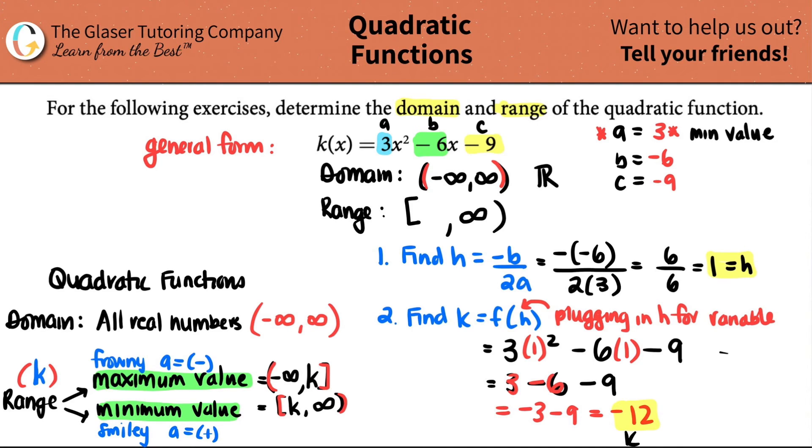And over here is the subscribe button. If you want to click that, you can. But we're just going to keep going. Greatly helps the channel for that silly algorithm that everybody talks about. But yeah, so here is the K value. And you just plug a negative 12 in there. That's the K value. That would be your minimum value. And there's my answer. Here's the domain. Here is my range. And that's it.